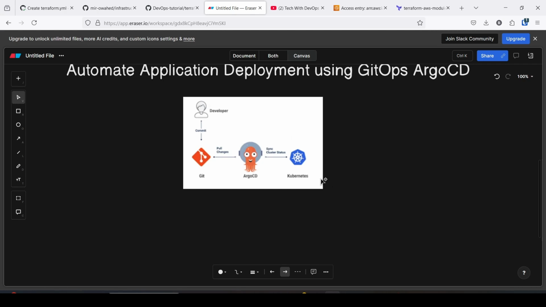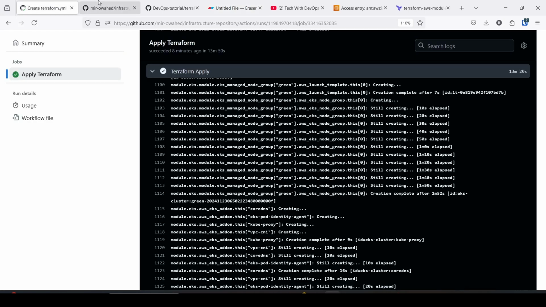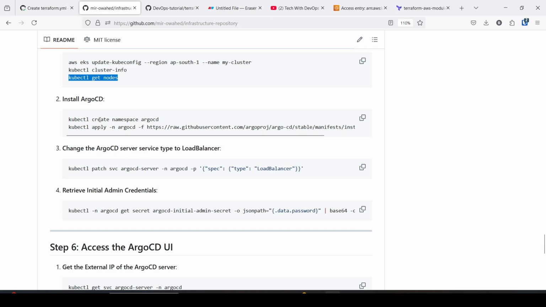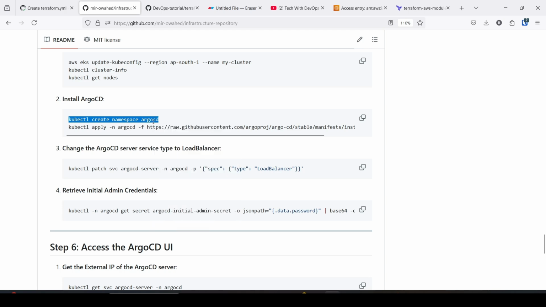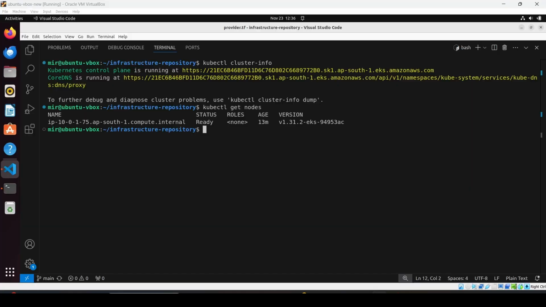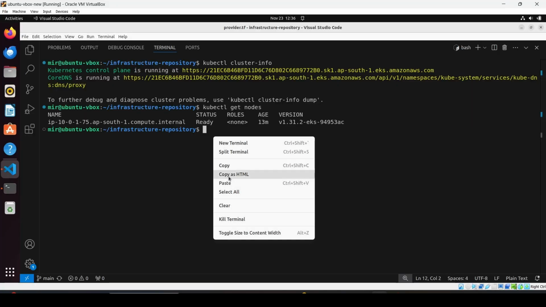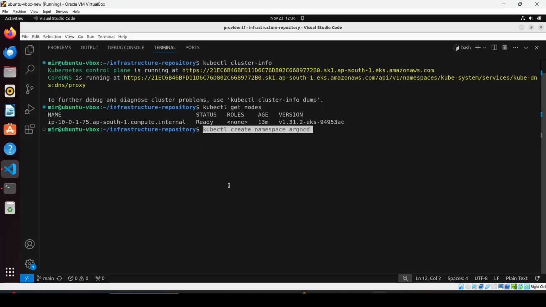To install ArgoCD on the EKS cluster, go to this command. First, create a namespace named argocd. Go to this, paste and hit enter. Okay, namespace argocd is created.